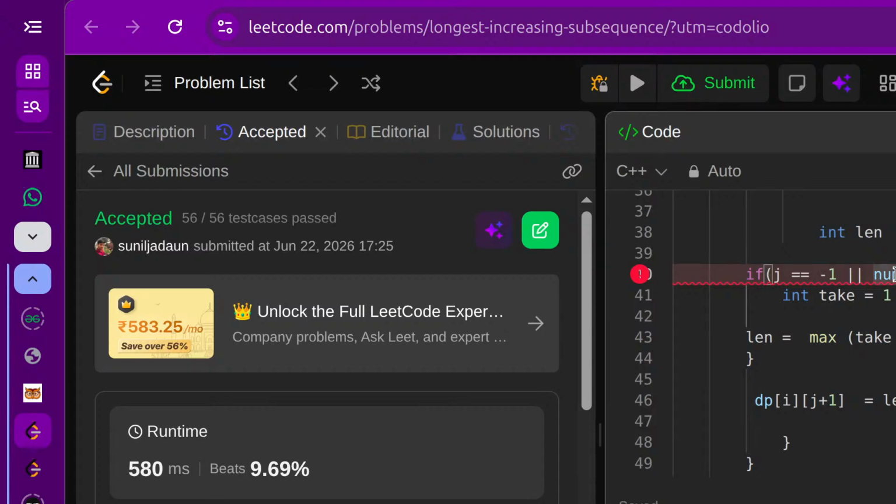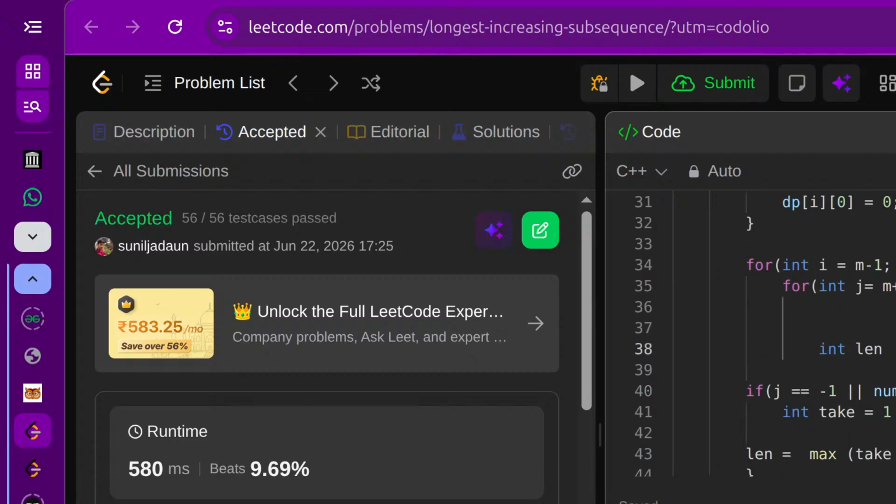So okay, nums i and nums j is not. So nums j plus 1 always. Alright. And here this is j plus 1 here. Okay. Right.